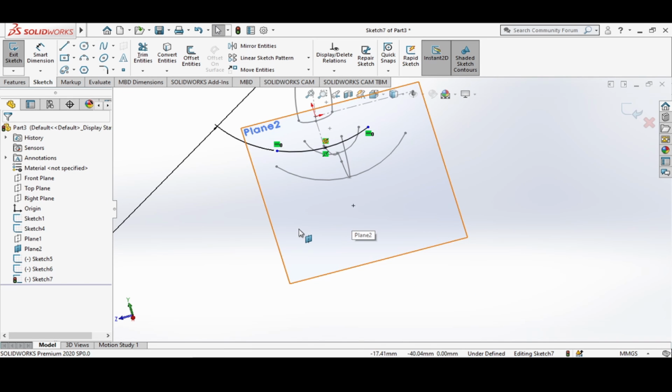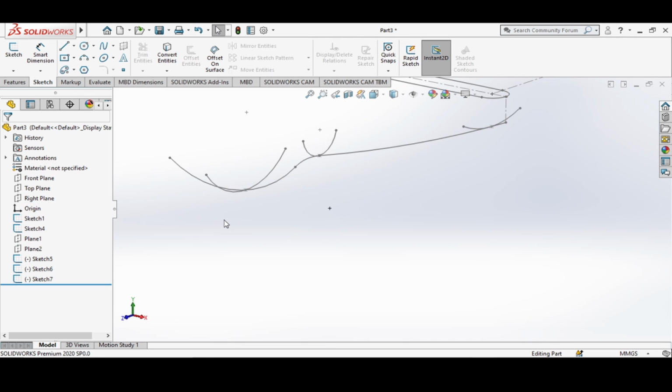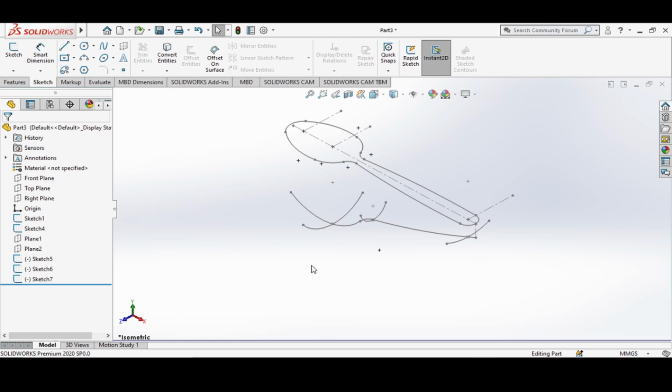Then exit sketch. Now we can hide the plane 2. And our sketch should look like this at this point.